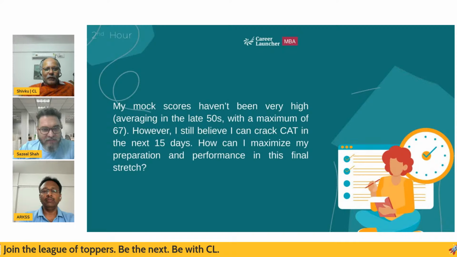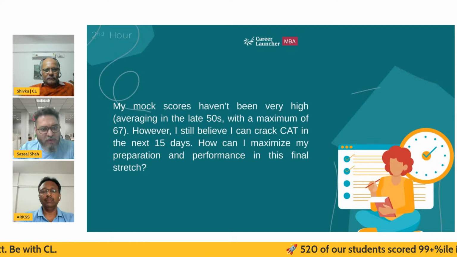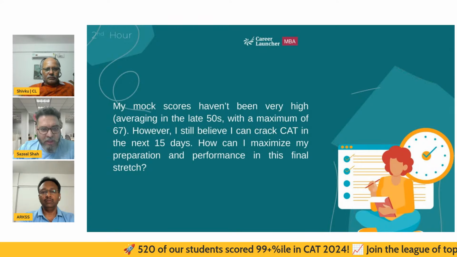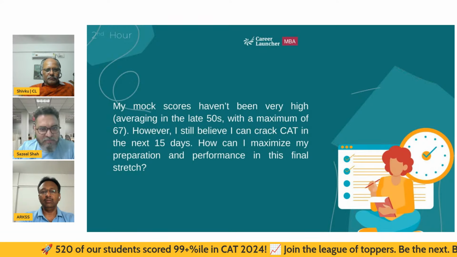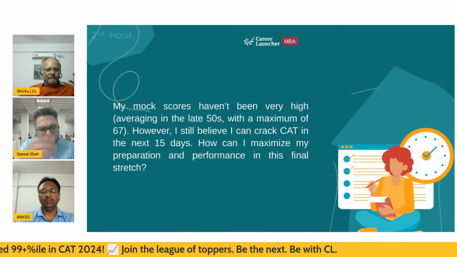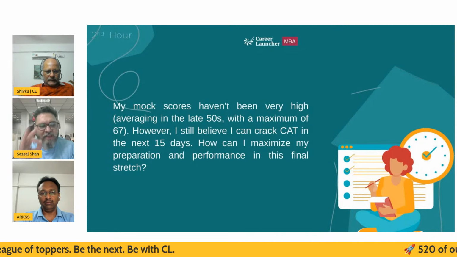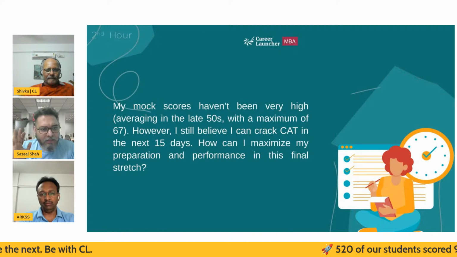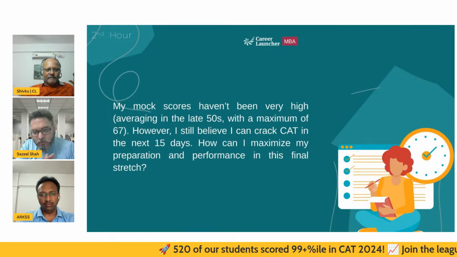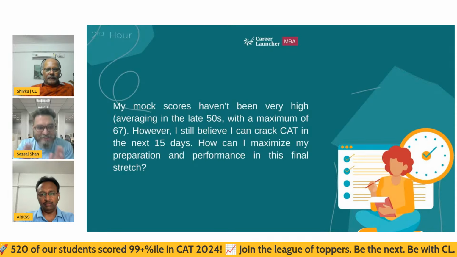My mocks haven't been very high, averaging in the late 50s, a maximum of 67. However, I believe I can crack CAT in the next 15 days. How can I maximize my preparation and performance in this final stretch? I'll start with one line: you have started on a very good note. Wherever you are right now, you are positive that you will crack CAT. That's a good mindset. Hold on to this mindset till the CAT day. That's the first thing that I want to say.